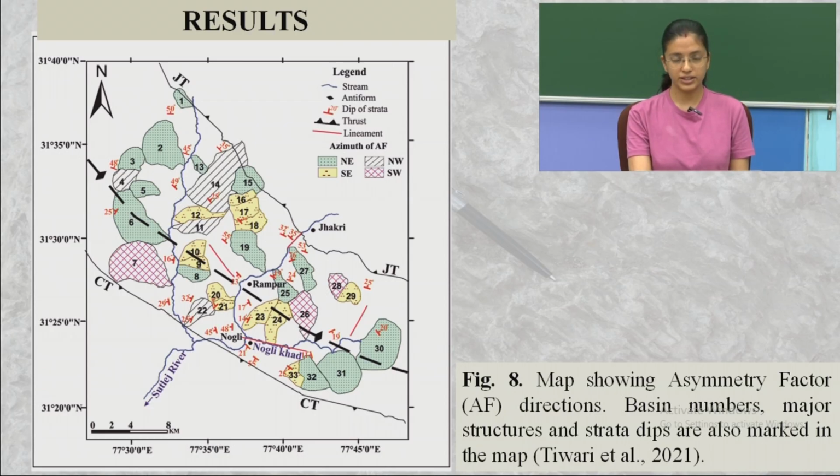How do we verify this? To verify this, we did some chi-square analysis and we got an azimuthal value of more than 97.5% confidence level, indicating our values to be true and the area showing southeastward tilting. Along with AF, we also did some statistical analysis with transverse topography symmetry factor value and again got a 90% confidence value, indicating the area is confirmably showing southeastward down tilting.